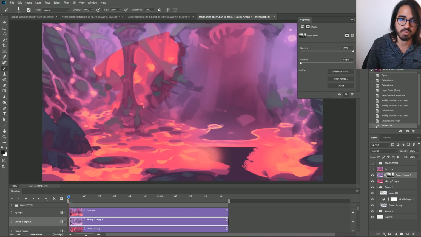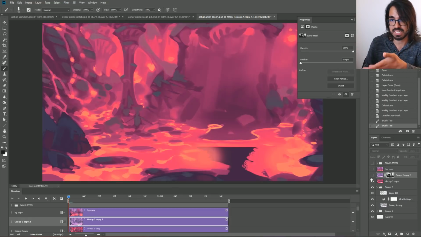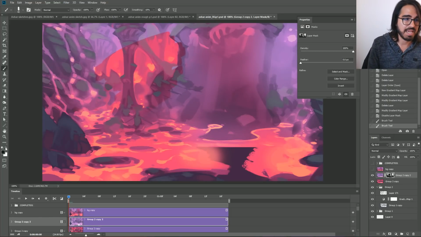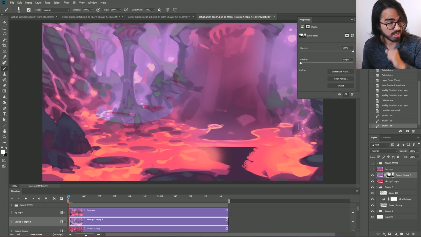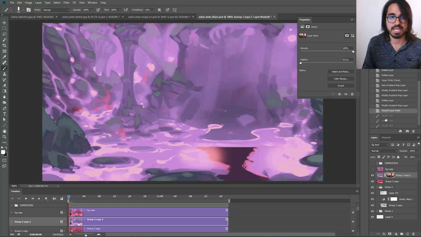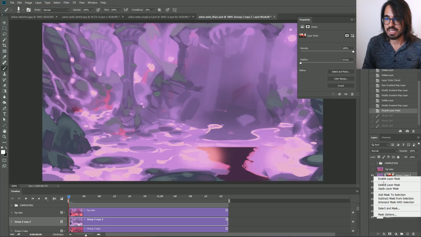See, I can paint it away and it shows what is behind it, right? The red. But then as I paint white, it brings the colors back in. So now you can start to play around with these two color schemes, put in cool colors where you want them, and then erase to get more reds. Okay, that's basically how I did that. Let's go ahead and enable that back.